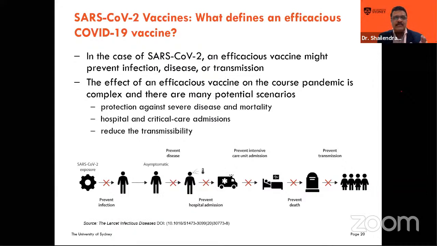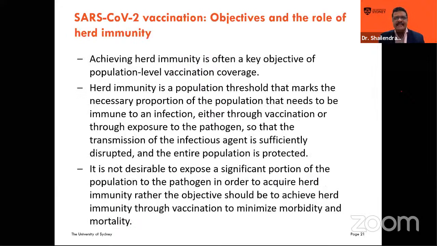That's why it's probably important to spend a minute on this, just to look at what we need to do. The efficacy needs to be protection against disease and protection against infection. So from SARS exposure: preventing infection, preventing disease, preventing intensive care admission. So you may get sick, but not so sick as to go to hospital. And then preventing deaths, so reducing mortality. And ultimately, by doing all of this, you also want to prevent transmission. That's where the efficacy part of it is.